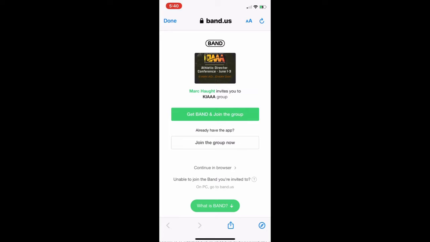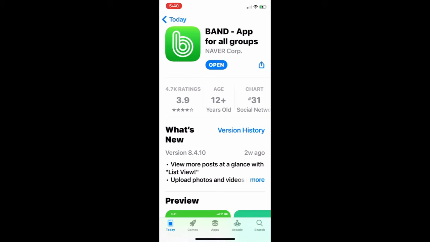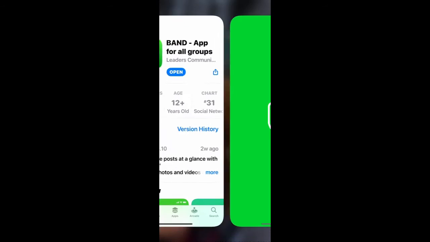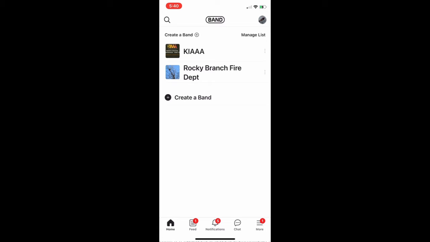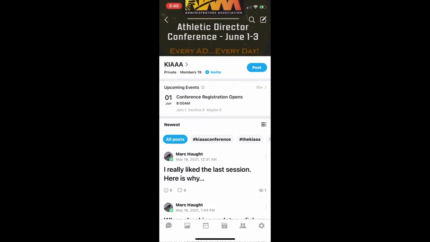So click on the green box and that will take you into the App Store. Here you'd have to download it. I already own this on my phone, so all I had to do is click to open, but you'll go ahead and download, and then there'll be a brief registration period, a set of steps. When you go through those couple of steps of registration, then you'll be taken into the Kansas band. Here I have two, so I had to choose the Kansas band. You won't have a choice of two. You'll go directly into this particular site here.